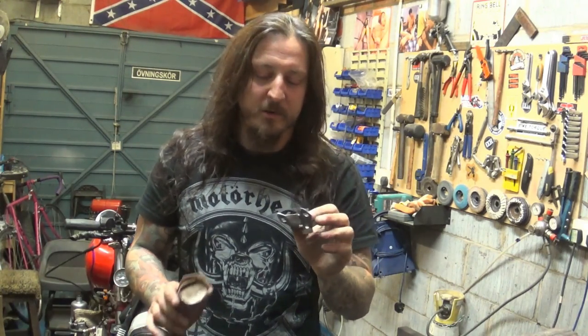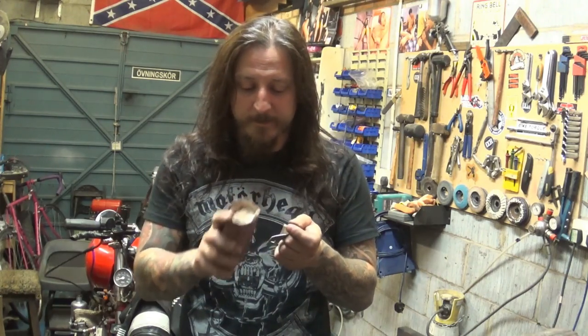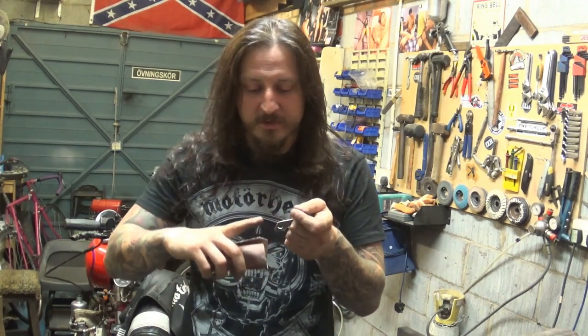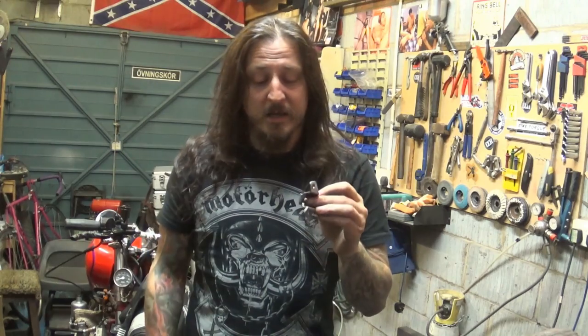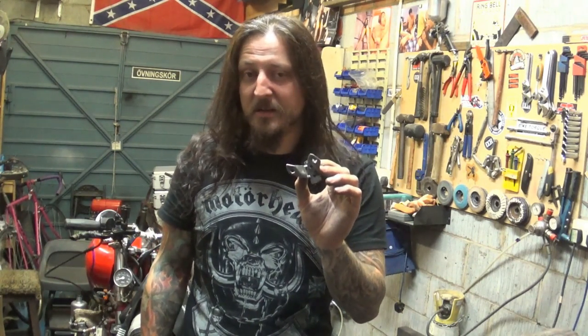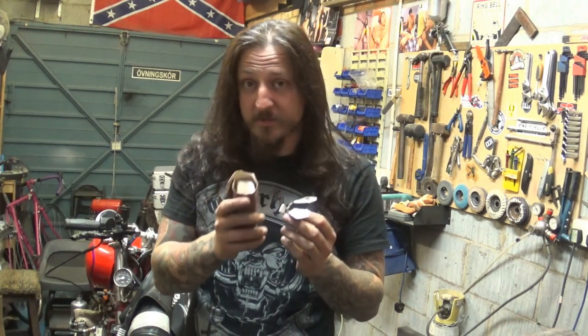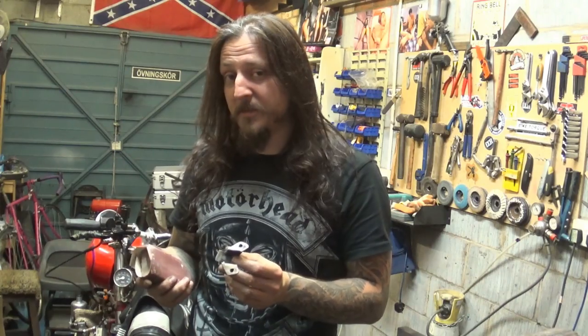But I find a way around it anyway somehow. So just take an extra 10-15 minutes, polish all the edges, making sure it's all smooth. It will look just a little bit better when it's completed on the bike. Right, let me finish it off and I'll show you how it looks on the bike.